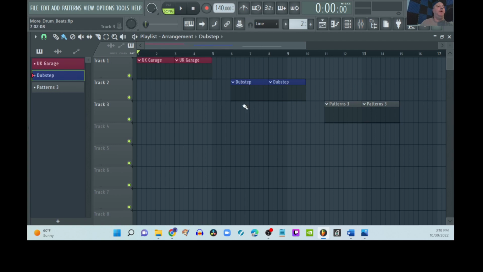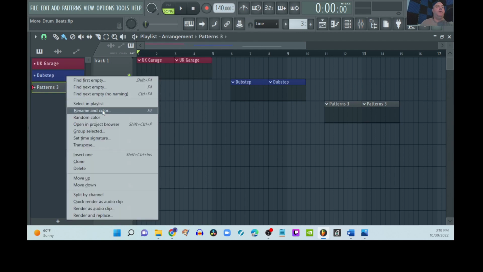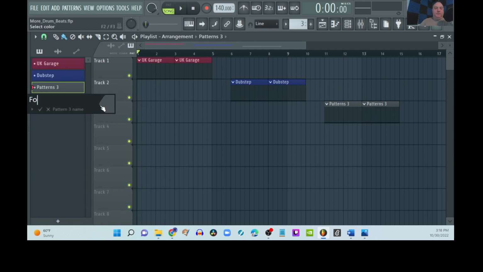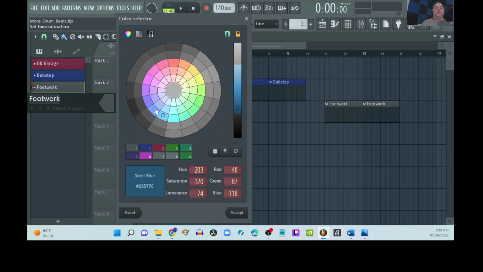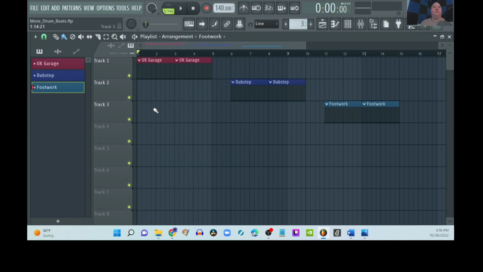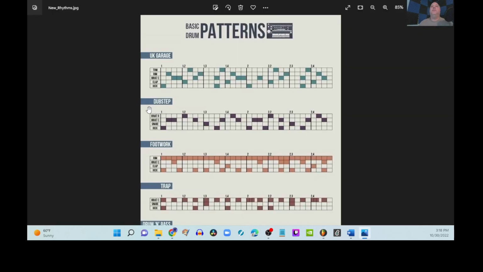And the last one is Footwork. So we have kick, clap, hi-hat C, rim, and tom as our instruments in our drum set here.